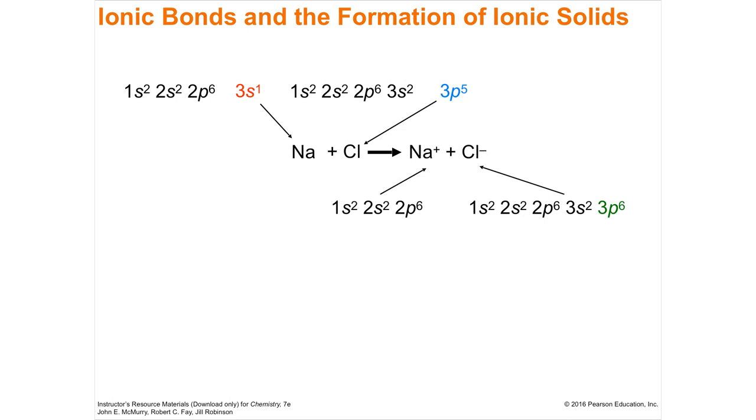You've got a first column metal here with a 3s1 valence shell. So you've got one valence shell way out here. So here's his inner core electrons. You've got 1s2, 2s2, 2p6. So that means you have 10 on the core and then 1 on the outside. So you've got 11 protons, you've got a 2 electron, you've got an 8 in the next shell, and then you've got 1 by itself. It has a very low ionization energy, remember? So it's easy to steal.